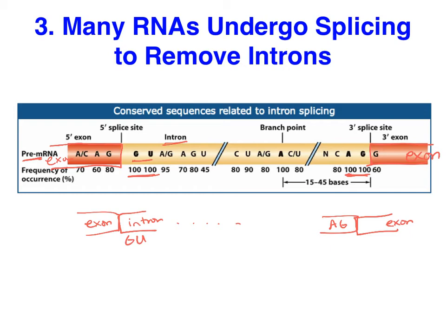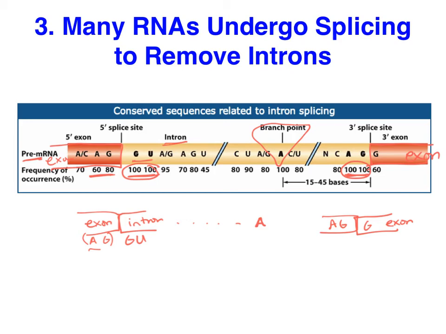Now it's pretty likely up here that we have an A or a G before the intron. But that's only pretty likely, right? It's pretty likely that our second exon starts with a G. But of all of the thousands of introns that were sampled here, 100% of them started with a GU and ended with an AG. And there's one more important sequence in the middle of the intron. It's an A, and here it's labeled the branch point A.